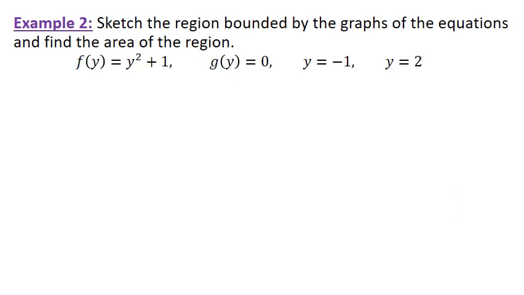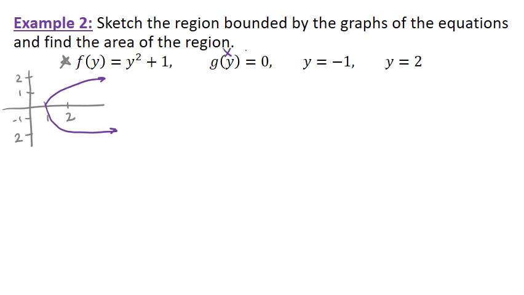Okay, in example 2, we are asked to sketch the region bounded by the graphs of the equations and then find the area. So in this particular case, we're given all these different functions, but not the graph. It is very, very helpful to draw a picture of the graph so that you can identify what type of case we are dealing with. Now, this here is a parabola that opens to the right. Since the y is squared, it opens to the right, and it's actually going to shift 1 unit to the right. So here's that parabola.